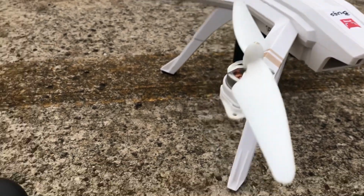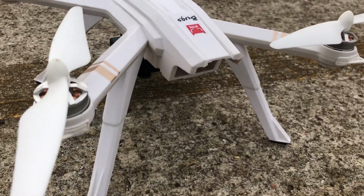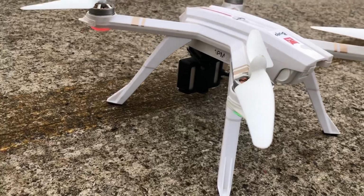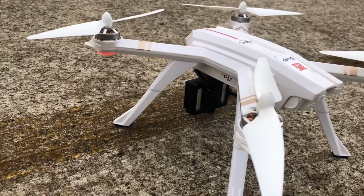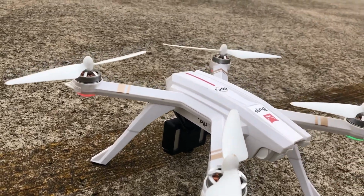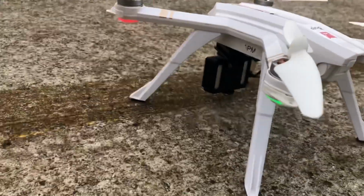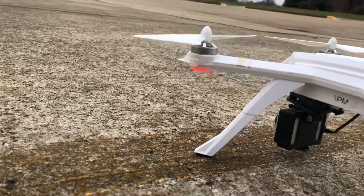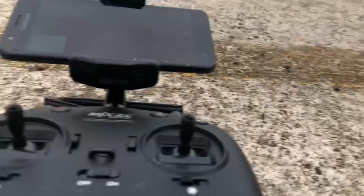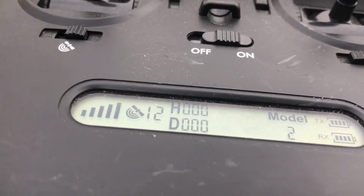All right, I'm gonna go ahead and do all that, the whole process, because my phone's set up and we'll be good to fly this Bugs 3 Pro. Let's do it. All right, guys, so I have done the compass calibration. Like I said, you spin it around 3 times on this vertical, then you spin it up 3 more times horizontal. And you'll know you got it right, guys, when the lights go solid, you'll have red lights in the front, green in the rear. Okay, guys? So I've also bound to the transmitter.